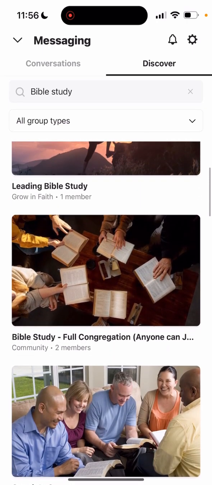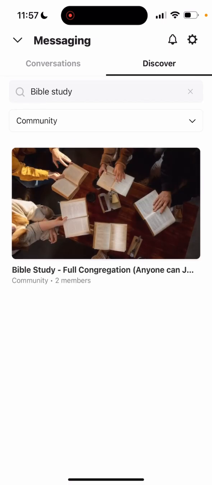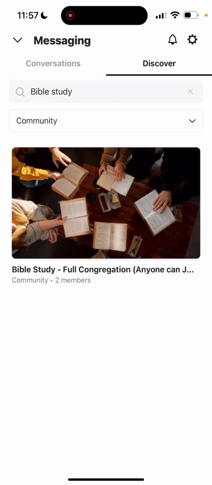Or you could go through types. When you click on types, you see these different ways, whether it's a small group, groups that allow you to serve the community, grow in faith, and community is the one I want to focus on right now, right? These are the groups that are helping to build the community in HRC, which really every small group does. But for purposes of what we're doing here, let's just look at all the different community groups that we offer. Sorry, it's still searching Bible study. So all the community groups.